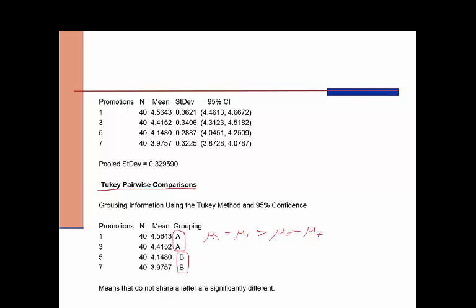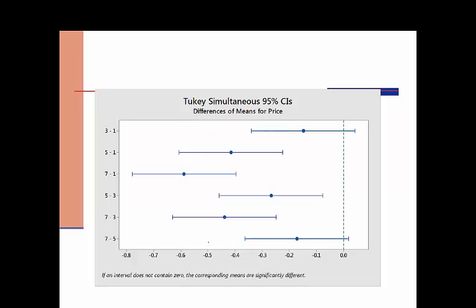All right? And then the final graph, which does the pairwise comparisons. So while you saw that the groupings are similar and so on, this exactly paints out the picture if they are same or not. And it says if an interval does not contain 0, and you can see 0 is in the x-axis, the corresponding means are significantly different. Okay, so right away you know 7 and 5 has 0 in it, and 3 and 1 has 0 in it. So these guys are similar.